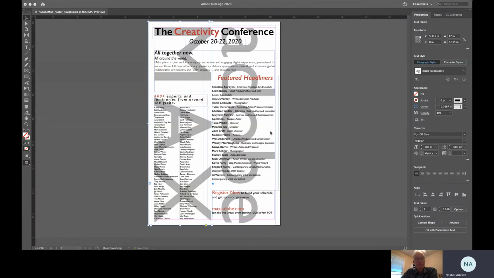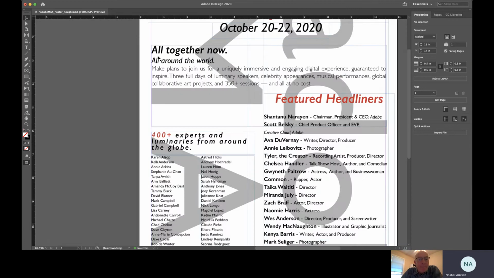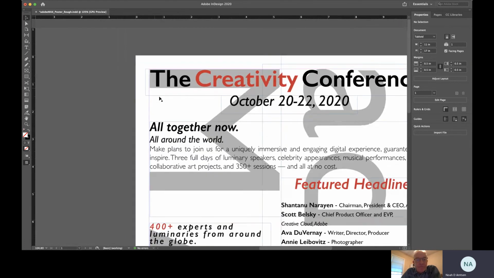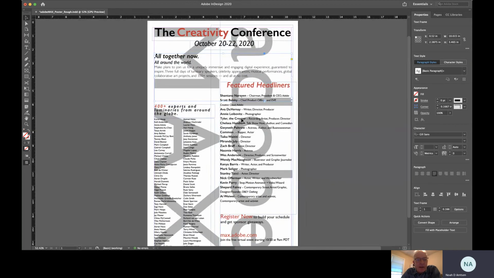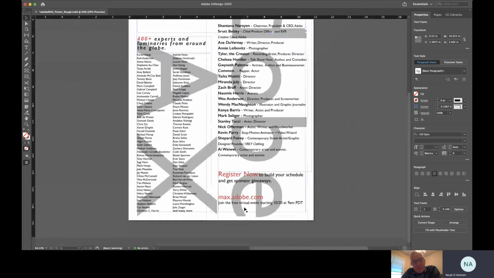Noah, you can stay on there. If you want to take over the screen, you can. All right, I actually did this in InDesign. Great. So I went ahead and did what you recommended with the 400 plus experts, and I lifted it up, and then I fixed the hyphenations in the "all together now." I made sure that it also lined up more with this. I could probably move it over even a little bit more. The teeniest little bit, yeah. And then I did the recommendation about making the website larger.